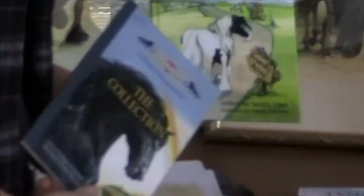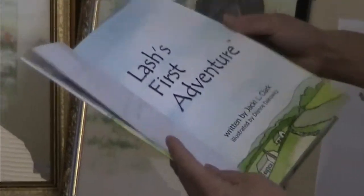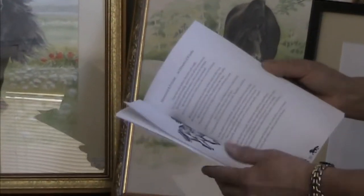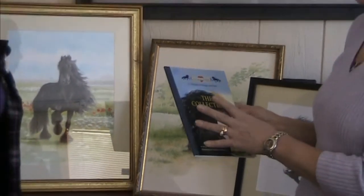I also see that you've done books before, which is really cool. I've been asked to illustrate some books. This is Flash's First Adventure, written by Jackie Clark — it was a hit, sold lots of copies, every page is illustrated, it's a lesson for kids as well. I got to do the whole book soup to nuts, it was a blast. The Ashley book was just the cover illustration; another illustrator did the inside illustrations, but that was wonderful to do. And this is a collection of poems with many illustrations — some of these are the ones I use in my Equizotics designs, where they're silkscreened onto t-shirts and sweatshirts, available on equizotics.com.